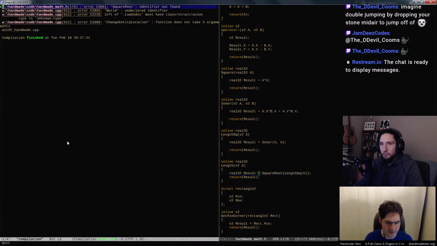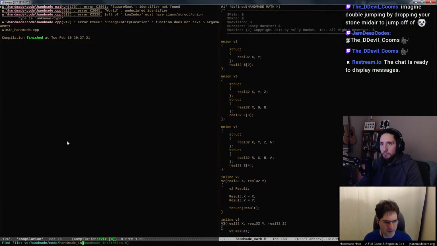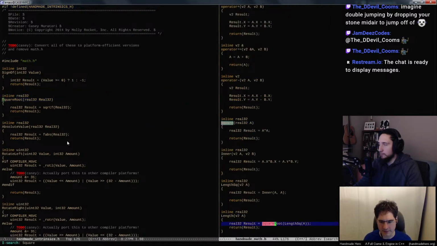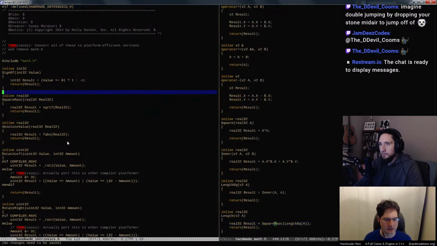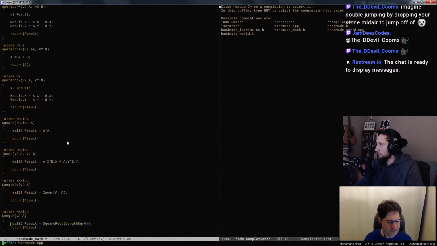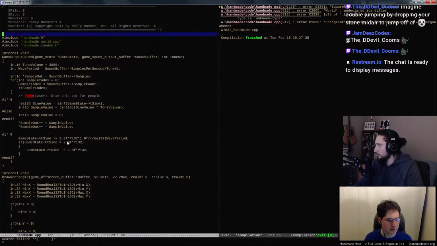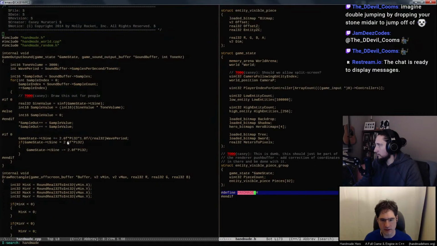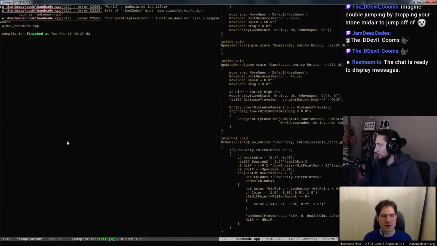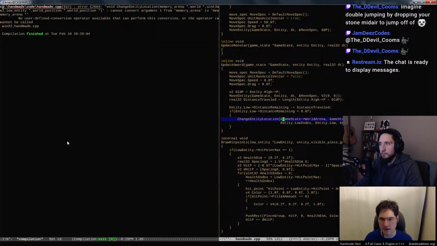Of course, I guess we do have to worry about the fact that we've never actually defined our square root, which is kind of odd. We've never had to take a square root. It's right there. Did I spell it wrong? What happened? Or is it that handmade math comes after it or something like this? Square root, let's see. Where are those intrinsics? Where is handmade math, I guess, is the more important question. Handmade math. Yeah, so that's our problem. That needs to go like that. All right. So we're basically done here. We are going to have to fix up the typos here. And there we go.